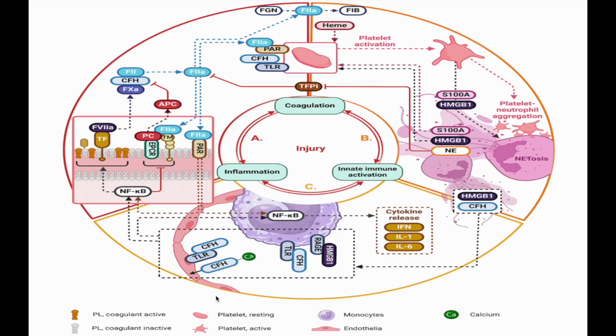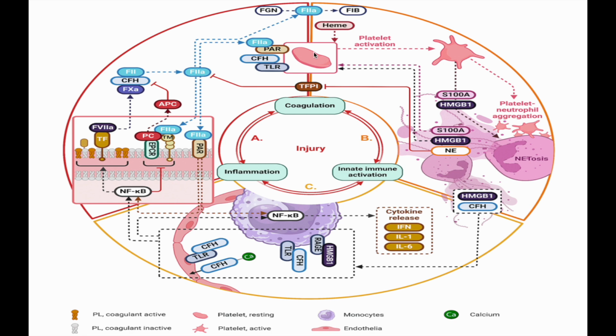So this diagram here basically summarizes the convergent model. We have three responses: the coagulation, the platelet neutrophil activation, and the inflammation. In the coagulation, the DAMPs, like cell-free histones and HMGB1, initiate the coagulation by inducing tissue factor, creating a procoagulant surface on the endothelial cells and the monocytes. The thrombin generated in this process not only forms clots but also activates the platelets and triggers the pro-inflammatory response through the PARs.